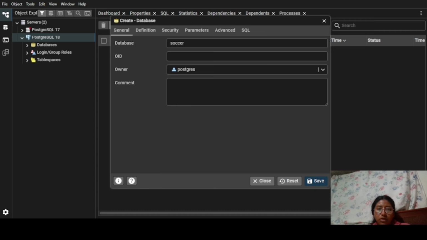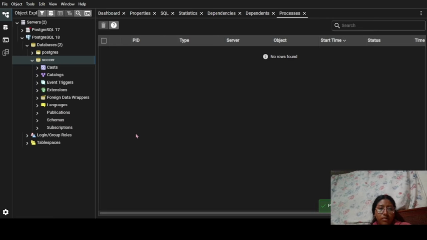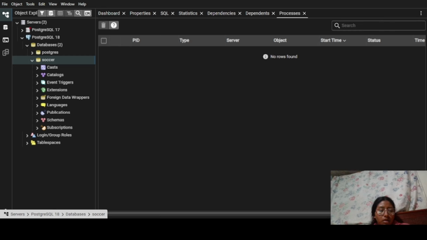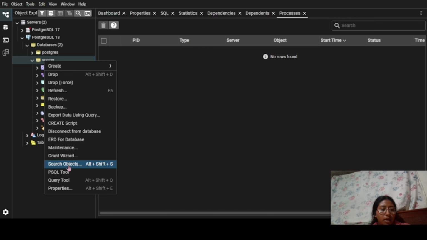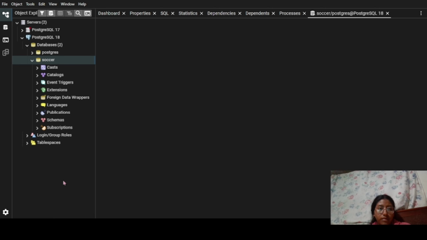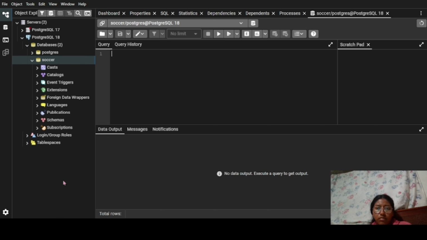And save. In database soccer, open the query tool. Then right-click in the query tool and we create the table.